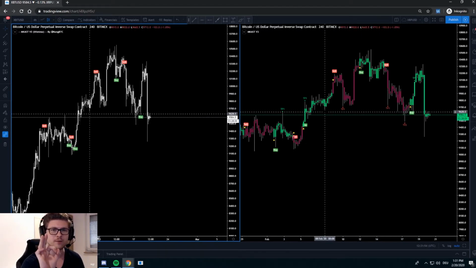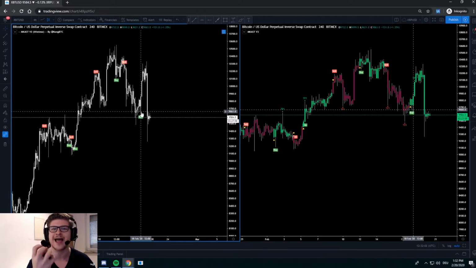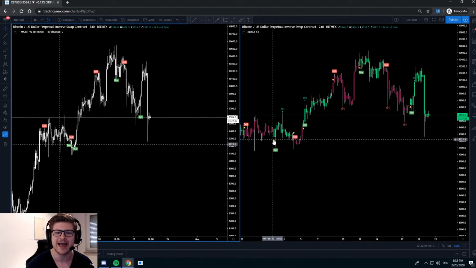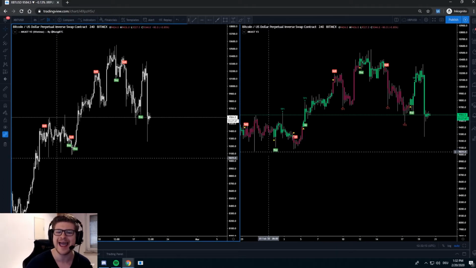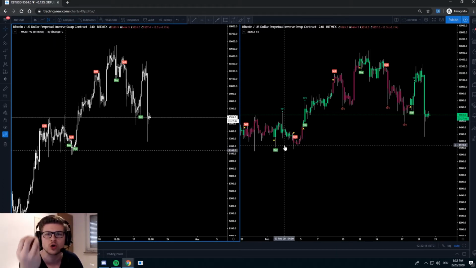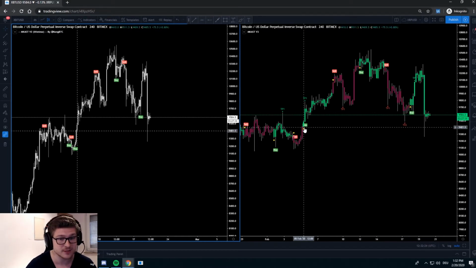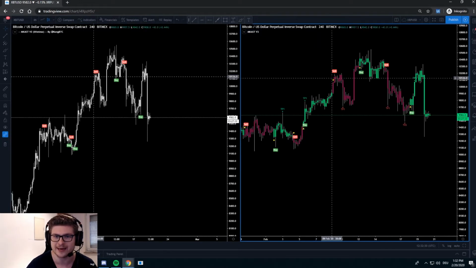Now here's the very first major difference between the version 2 and the version 3 signals. The version 2 signals were flashing during the candle. Now the version 3 signals have this yellow triangle which is flashing during the candle, but the actual signal will only appear on the open of each candle. So basically, now you can 100% surely say that whenever a signal appears, it appeared at the beginning of the candle, or basically at the candle open.